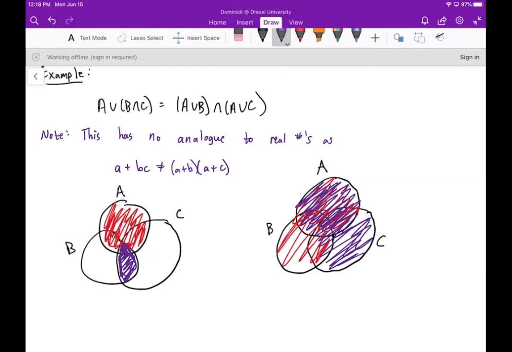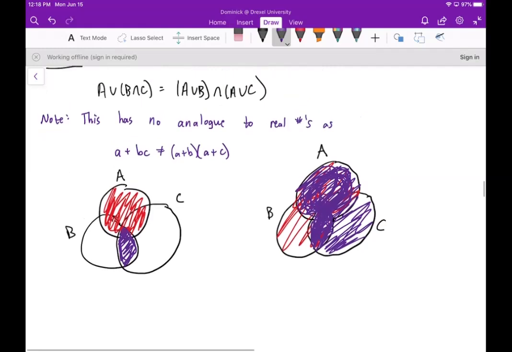And now, of course, where I want to have the actual diagram here is the stuff where they overlap, right? Because I'm looking for the intersection. Well, of course, that would be the same thing. That would be this middle part, and that would be all of A, right? So we see that these things should be equal. So let's go ahead and try to do it with a proof.